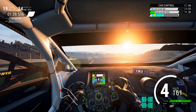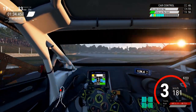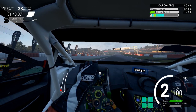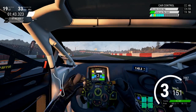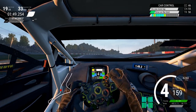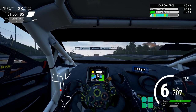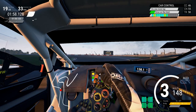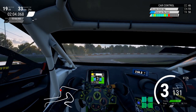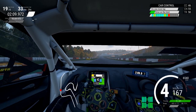Right off the bat, we're playing on sunset, and the sun glare is actually really nice. It's not too blinding, which is pretty good. Drive on the limit, that's a yellow, a little bit wide. Let's see if we can get a quick lap for you guys here. Oh, that's wide. Oh, we're still okay though. We're not gonna pull a really quick time anyway, because this is our out lap, per se.